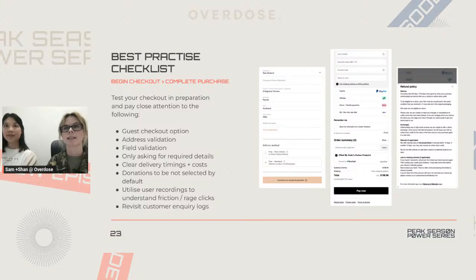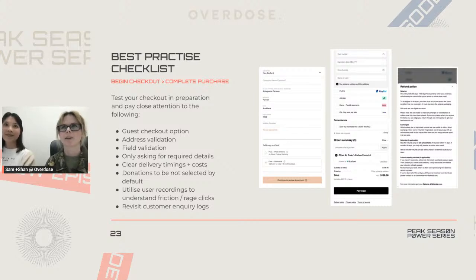Hair House actually does a really good job of donations at checkout. They've got it a little bit further up, so it's actually part of the checkout rather than hidden in the order summary. And they explain a bit more of why you should be donating or rounding up your total. Another key thing is making sure that if we've got links to return policy and shipping, we put all of that information in modals without taking users to a separate page. Because once they're in the checkout, we want to keep them there, right?